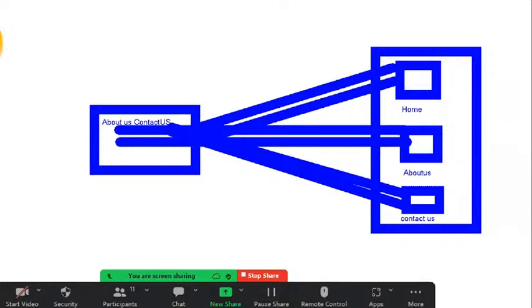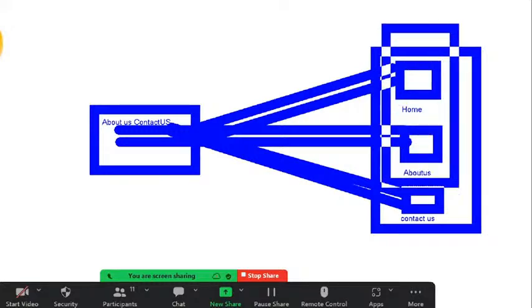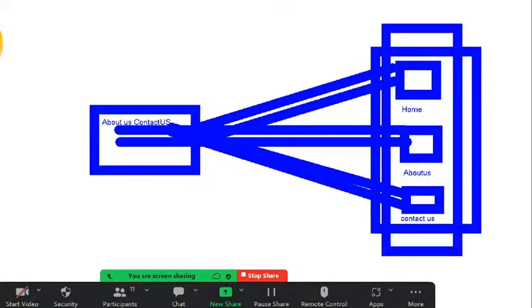What is the benefit of the single page application? All these templates, we call them components. What is a component? I will discuss it later. All these templates we bind as one object, which we also call a routing object.